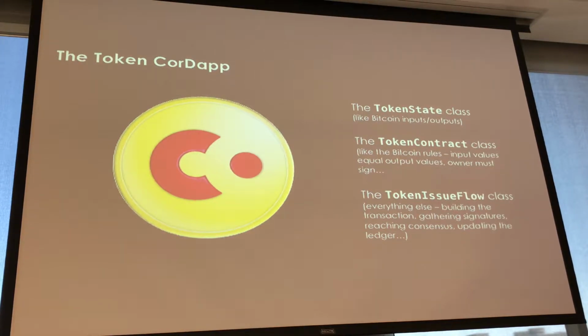When you say class, you have a host of token states, a host of token contracts, and token flow, because you use the word class there. So no, that's a class in Java terms. It's a programming class. So token state will be a class, and instances of that class will represent tokens on the ledger. Does that make sense? So that's what we're going to be building today.